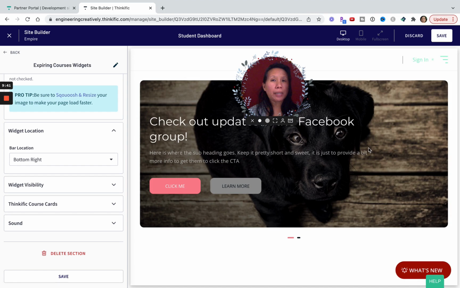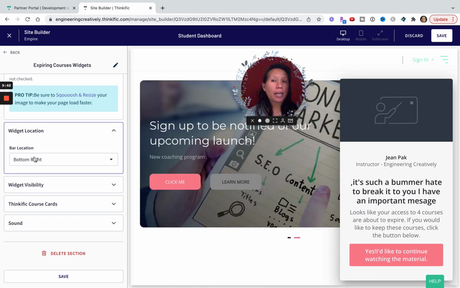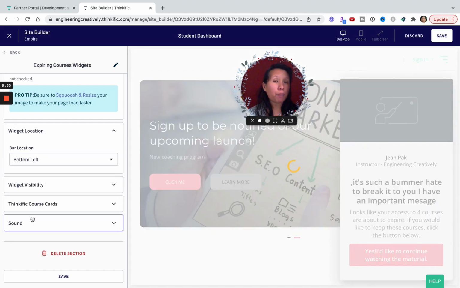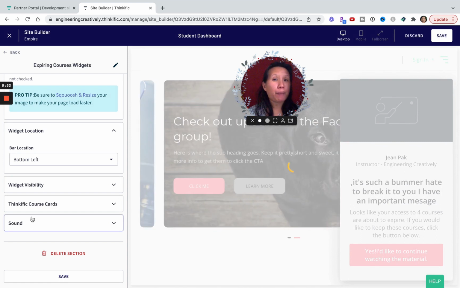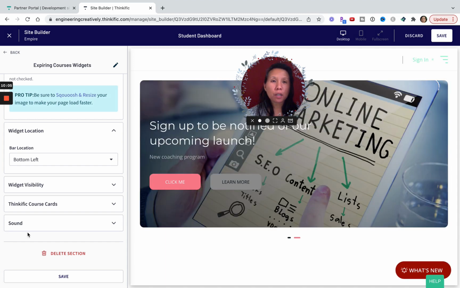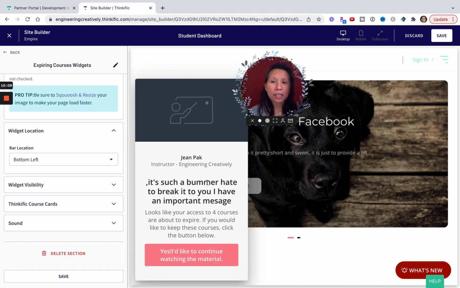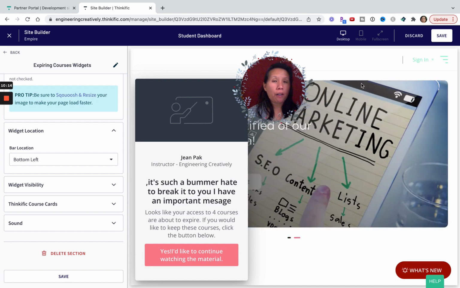And that's what's really neat, is that this has a slightly different variation in how it pops up onto your screen. So that is bottom, and then we can take a look at bottom left to show you what it looks like on the other side of my screen. And we'll wait for it to load. It is a bit slow, but it is loading, so just be patient. Just give me a minute. I'm just going to click on save afterwards, and as we can see, it is showing up here on the bottom left of my page, and I'm going to click on save because I like it here in the bottom left.